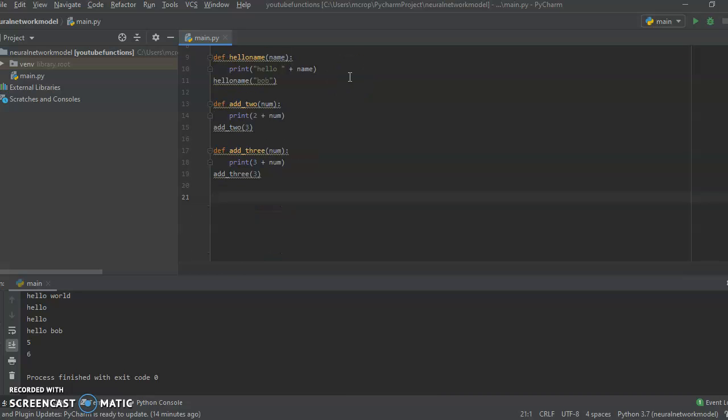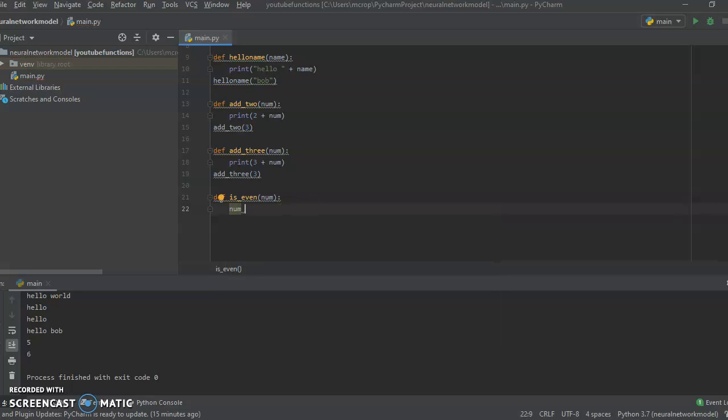Okay, so now we have some basic functions. So for a challenge, let's do something a little bit more difficult, I guess. Let's create a function to test if a number is odd or even. We'll start with defining, and we'll just call it is_even, and we'll have it take in a num. So we can use this thing called a modulus operator, which returns the remainder of a number. And what I mean by that, I guess I'll show you.